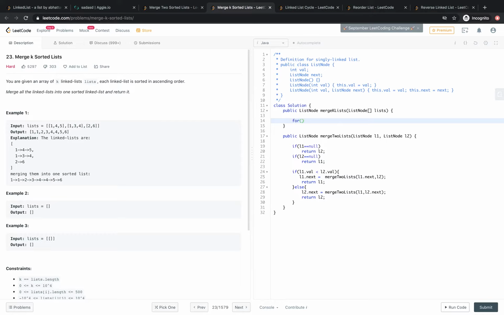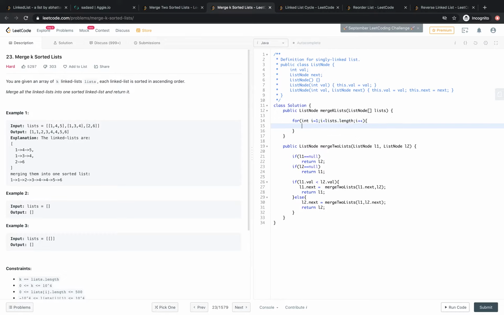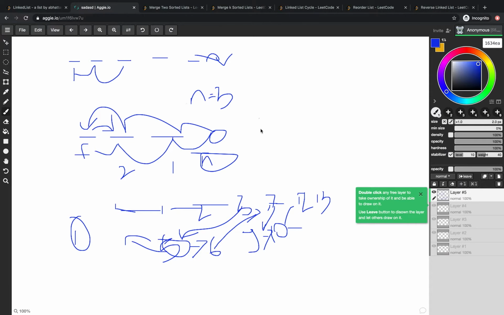for i equals to 0 till list dot length, i plus plus. So basically, this one was for 2 linked lists.